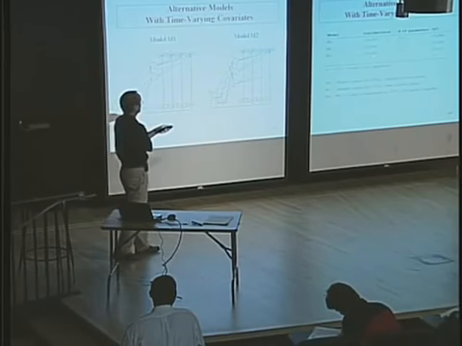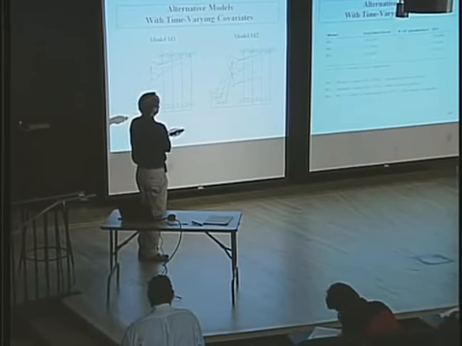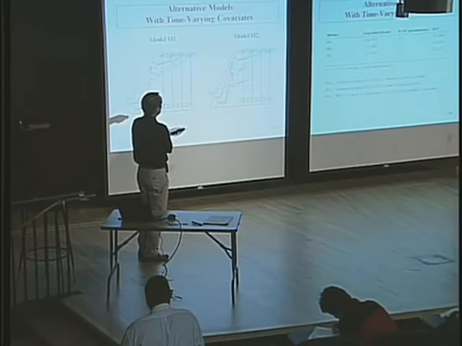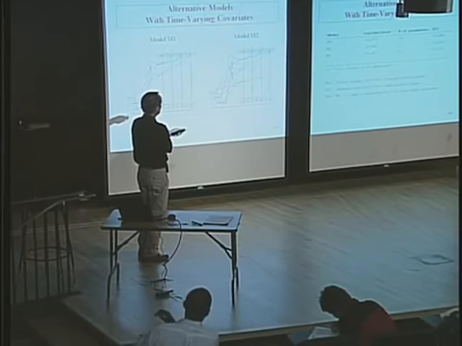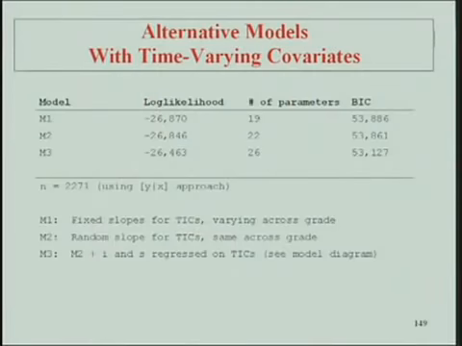So you could play the likelihood difference game here. That's like 400 points times 2, 800 points with 4 degrees of freedom. Chi-squared with 4 degrees of freedom equals 800, which is an extremely strong rejection of M2 in favor of M3. So I'm glad you brought that up. M2 and M3 can be compared by the likelihood ratio chi-square. M1 and M2 cannot be. All of them can be compared with respect to BIC.